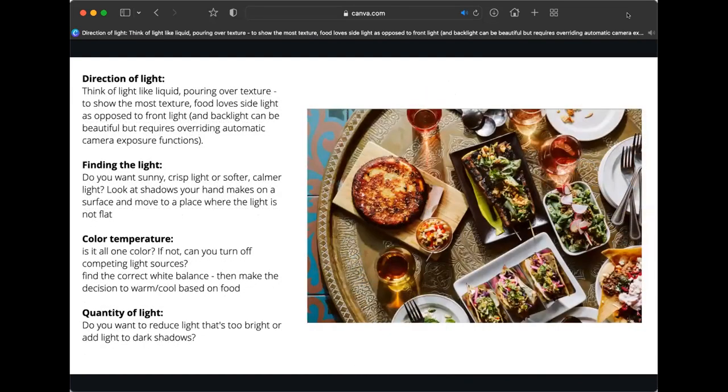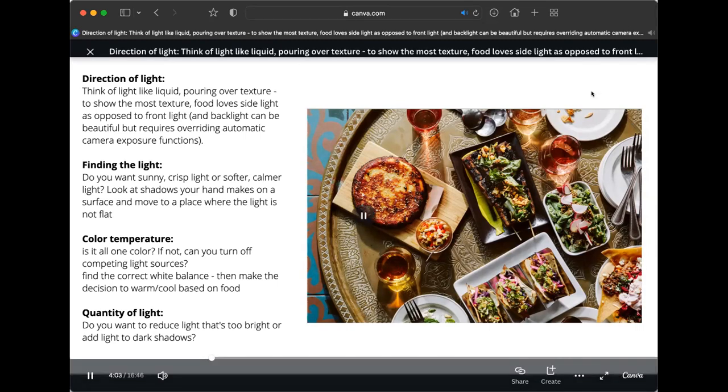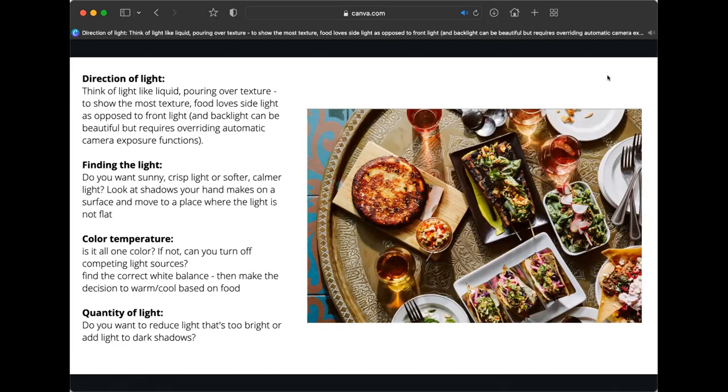After finding the light and where you want to be, look at the color of it. If there is a competing light source — any lamp at home that's warmer than daylight — turn it off so you have just one color temperature, which is daylight. In restaurants it was always harder when you can't turn off certain lights, so I would block them with black cards or cover lower ones with gaff tape if they'd let me — just to keep it a clean, one-color, one-directional light source without double shadows and mixed colors.